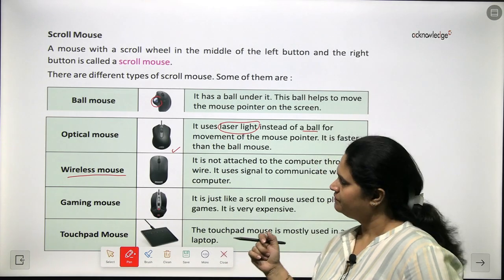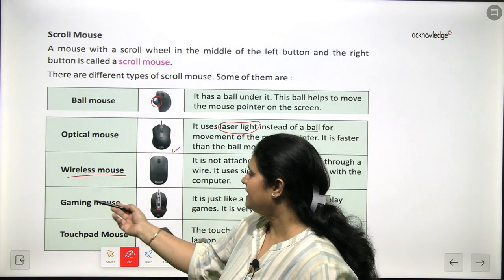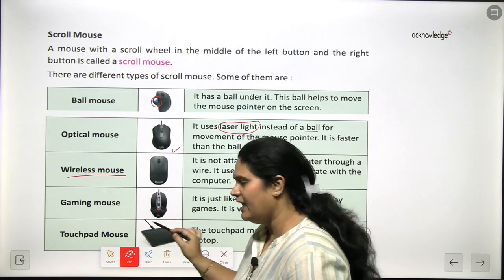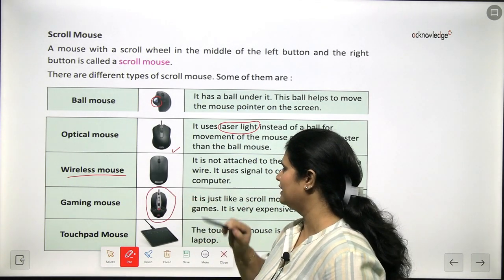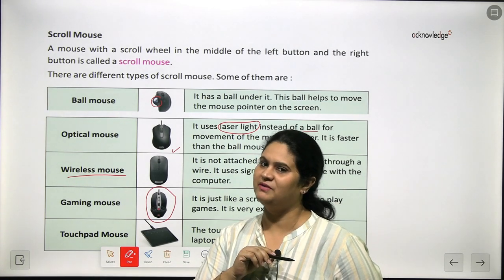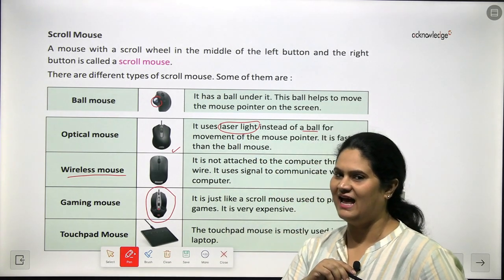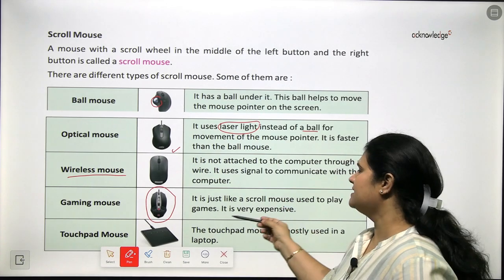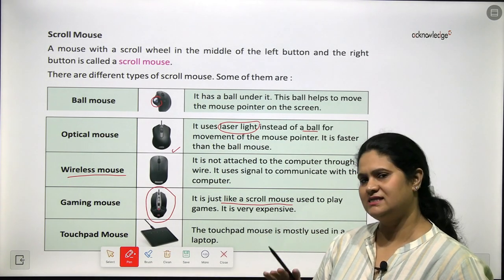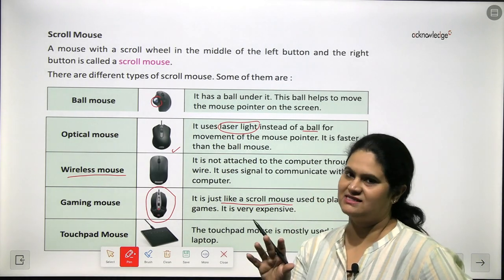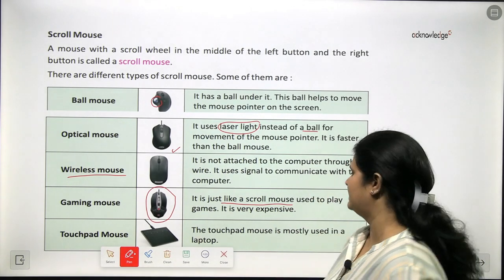Okay, children? Right? Now, this is a gaming mouse. This is a gaming mouse which some of you might be using to play games on your computer, right? So, it is just like a scroll mouse, but it is a bit expensive, right? They are expensive.